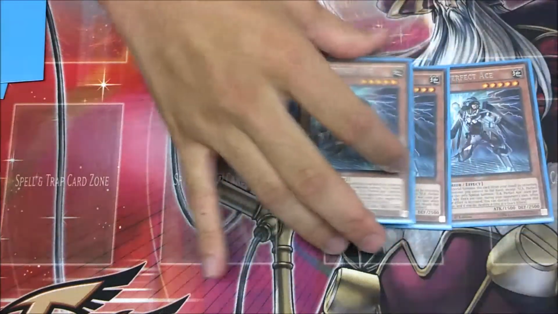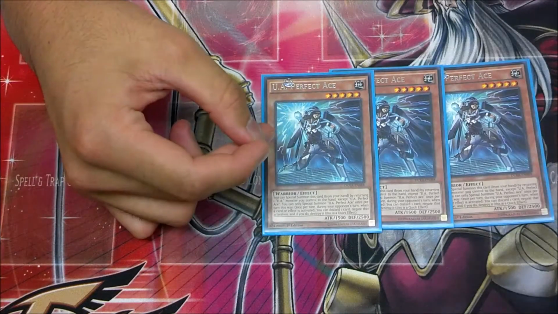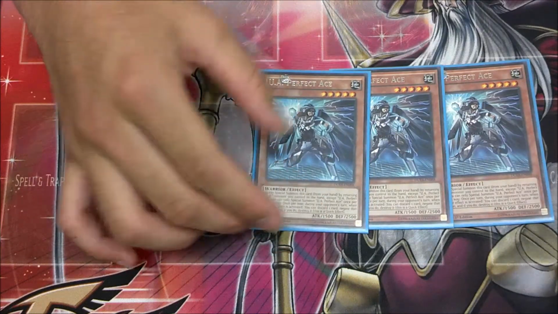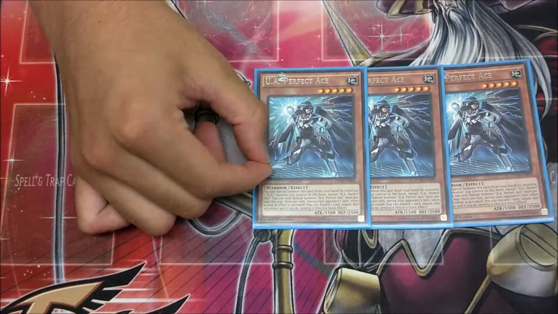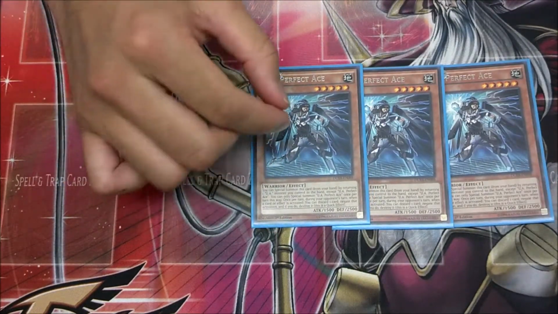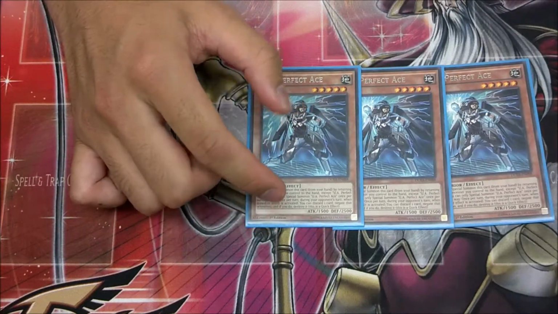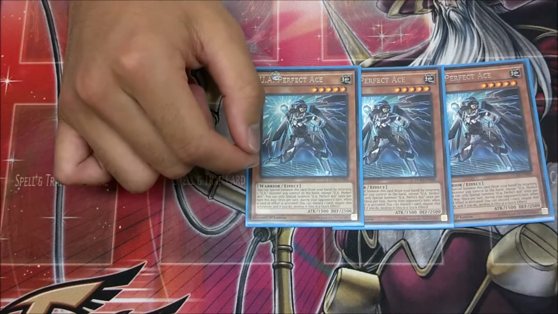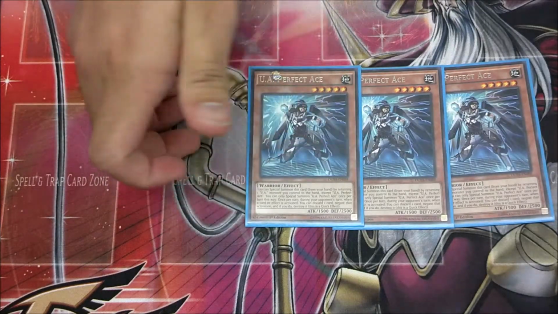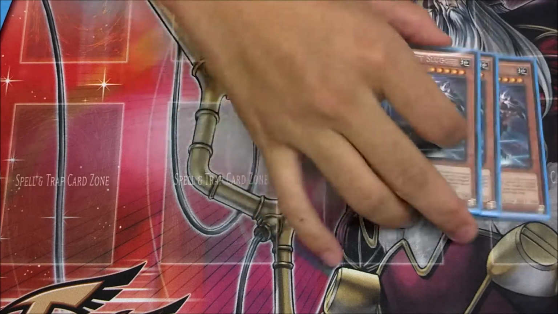So then next we have the 3 Perfect Aces. I'm running Perfect Ace at 3 because it's a good card. It negates monster, spell, and trap effects by discarding a card, and if you're having a good duel, you will build up a hand so you have ammunition to use for his effect. Also, he's a 2500 defense monster, so it gives your opponent some trouble to get over, especially if you're playing Satellarknights because they're all small. I hate that deck.